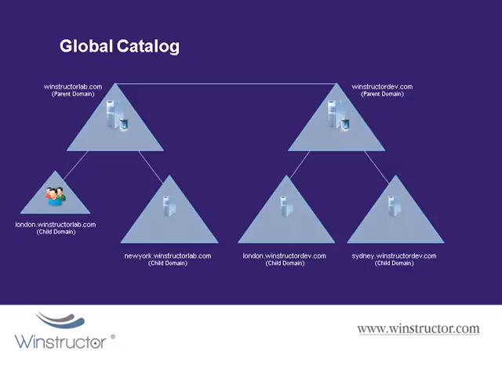On the flip side, if you have a small site connected by a slow link with only a few users, deploying a Global Catalog server there would generate a lot of unnecessary replication traffic back and forth. As you can see, there's a lot more to it than just putting a Global Catalog on every domain controller. Every combination will work — it just comes down to choosing what's most efficient for your own network.